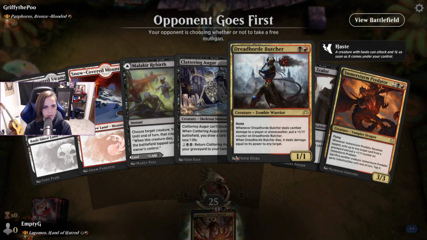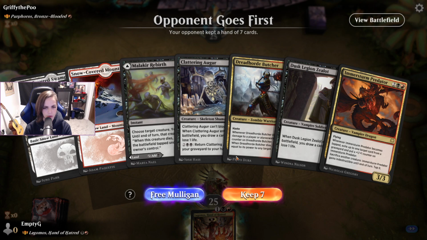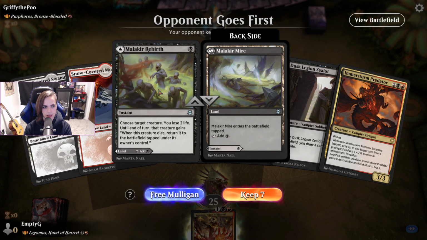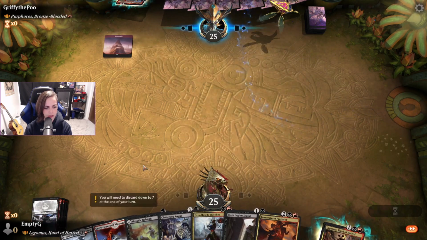Ooh, we'll have two red ping kind of commanders, because isn't this the one that does 1 damage to you whenever a creature enters the battlefield? I think I will keep this hand. I like having Dreadhorde Butcher out early too.